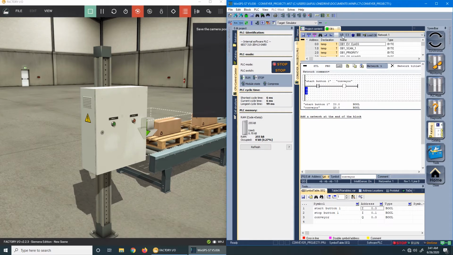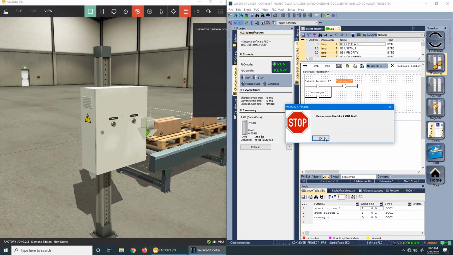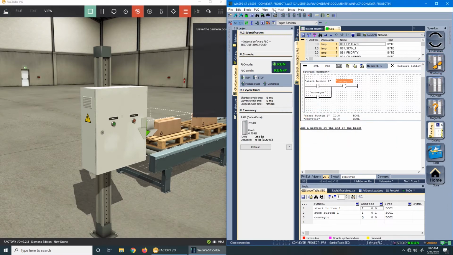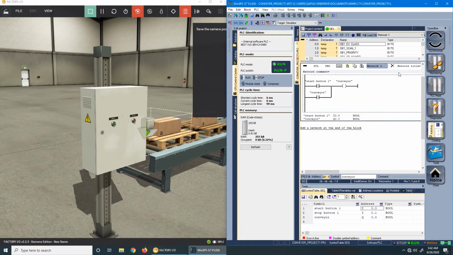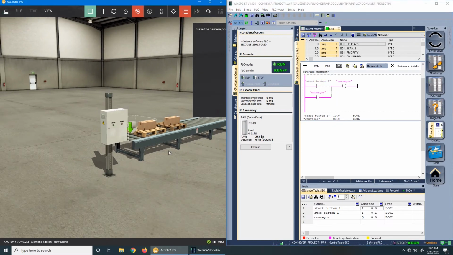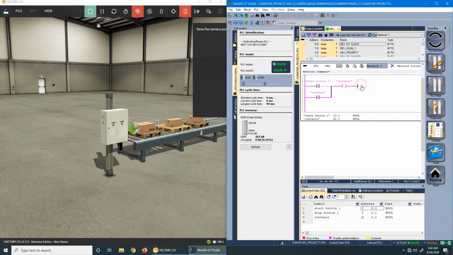Now I will make a latch. For the latch, I need a normally open contact. You have to make this contact address the same as output Q0.0. This is called an internal relay. Click the memory. First send this block to the factory software. Yes. Now the program is uploaded. Click monitor mode so that you can see the changes. That's it. Now when I press one time, it stays energized by this internal relay contact. This is called a latch.